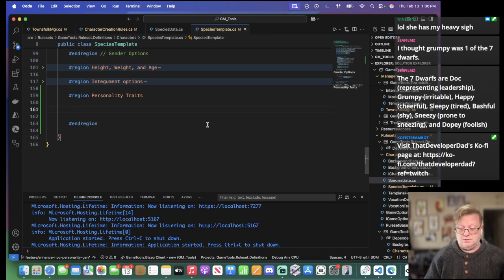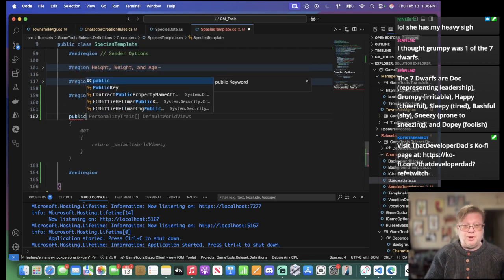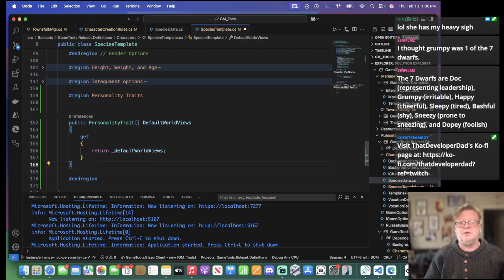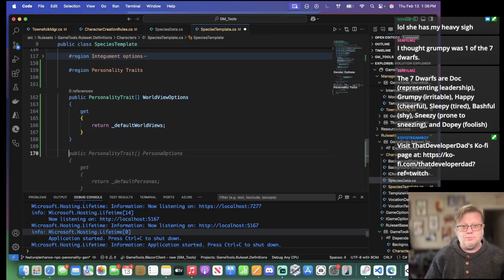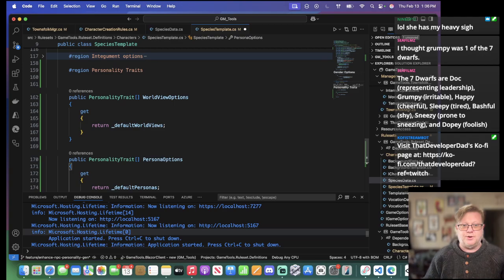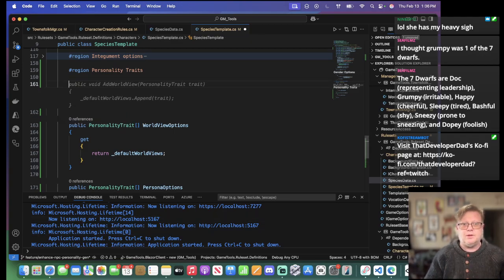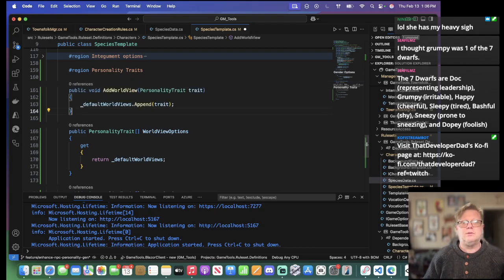I'm going to say public, personality, worldview, options. We're going to return default worldviews, but we're going to leave this method open. Persona options. We're not going to do default worldviews. We're going to come back to that in a second.